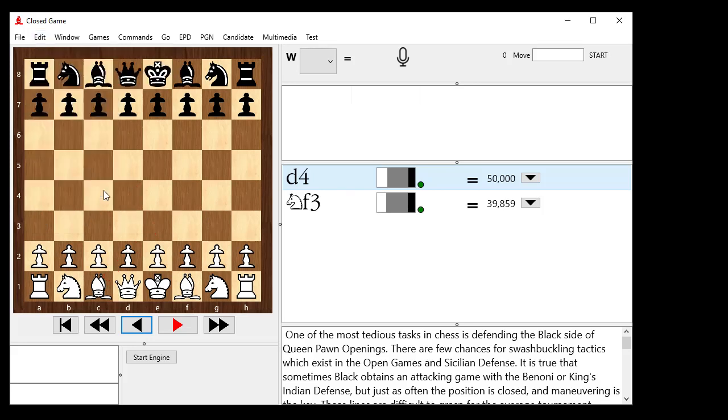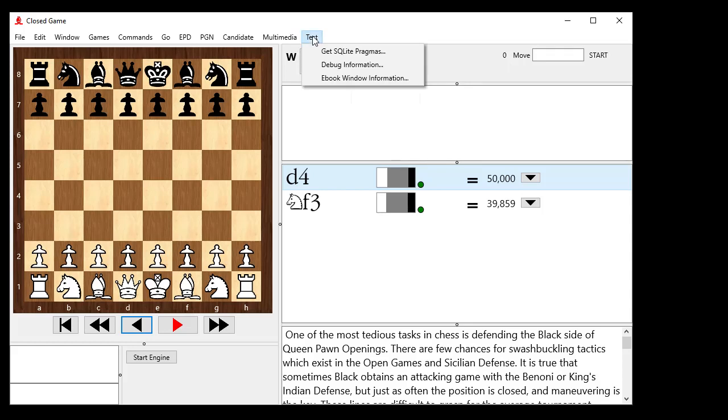But this new version has multimedia. So it's a much cooler way of doing this kind of thing. Let's say I want to record a short video with every single chess position or any position that I'm interested in. I notice here that I have a microphone icon that starts recording. There's also some debug information that will disappear later on, like this 0 shows me how many times multimedia has been played for this position.